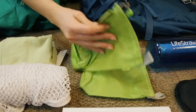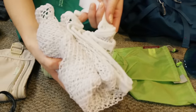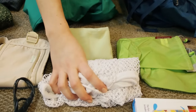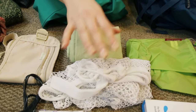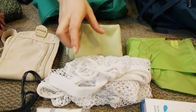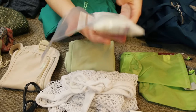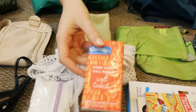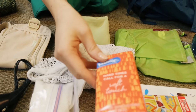I have some general purpose stuff sacks — great for keeping everything organized. Next I have a laundry bag, just a mesh bag for doing laundry, because I will be doing laundry many times. The key to packing smart is learning how to do laundry and knowing where the laundromats are. I also have laundry powder — double bagged — and I always use powder not liquid because liquid has a higher chance of spilling. And this is tissue, aka toilet paper, because toilet paper is actually a luxury in many countries.